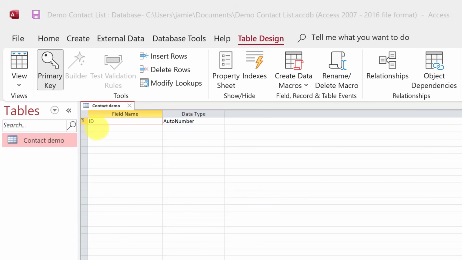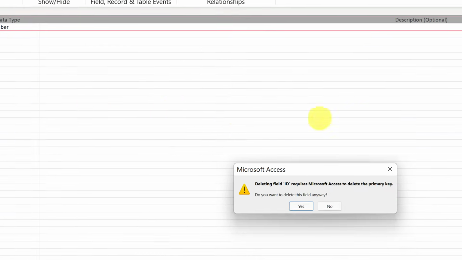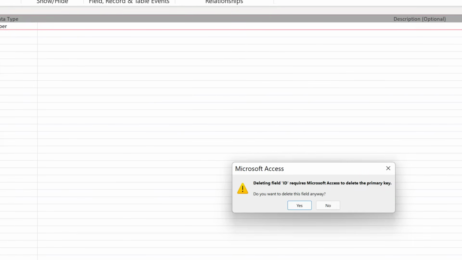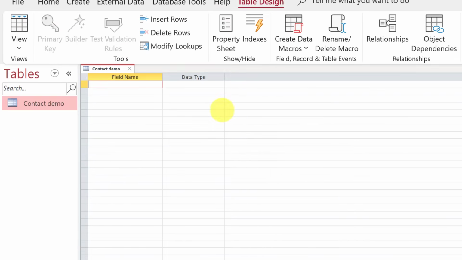And it also created this right across here, this ID. We're creating a very simple contact list here, so we actually don't need this for this example. I'm going to right click on this, and notice I can go ahead and select delete rows. It's going to prompt me in making sure that I want to do this. I'm going to go ahead and hit yes on this. Again, we don't need this for this example here today.